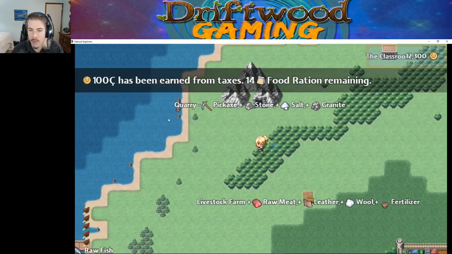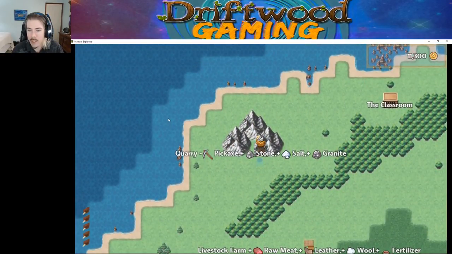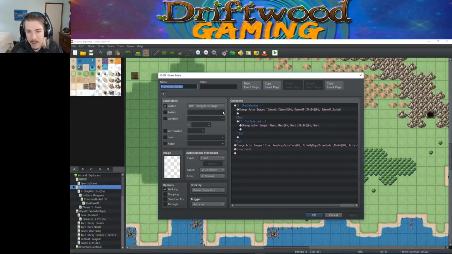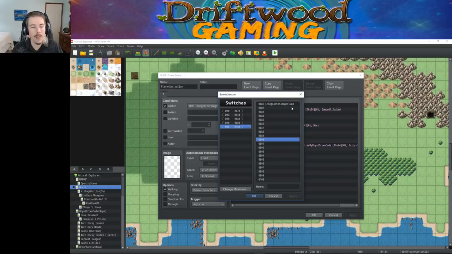Like that requires hay to run, so it started and stopped right here. Build the quarry. We need to change the player's sprite size back. I'm sorry, I have to fix this bug real quick. I changed them because I thought it was causing a problem not showing faces. That actually was not the problem. So we fixed the bug that caused the change actor images not to work.